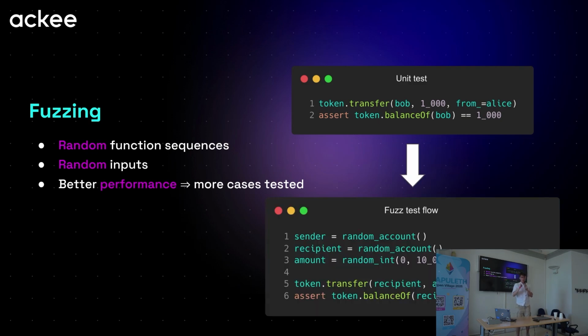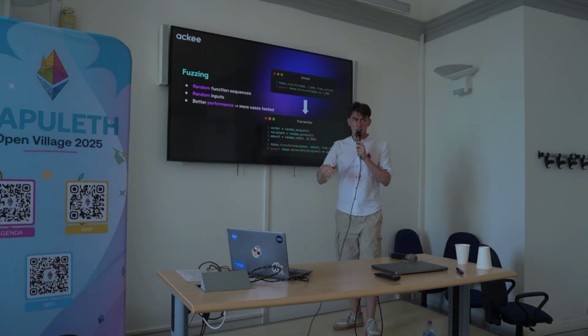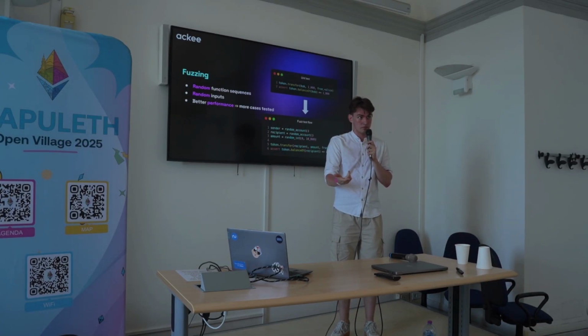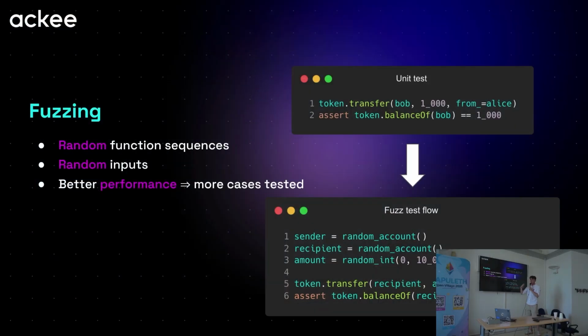But what we can do with fuzzing is randomize the sender, receiver, and amount. We can tell our script: please choose from the random accounts that are available, the sender and the recipient, both. And also take a random amount from 0 to 10,000, and please execute the token transfer. What is interesting is that this test also, by default, covers cases where the sender and recipient are the same account. And it also tests that the amount can be 0.